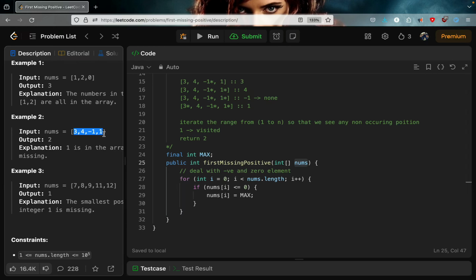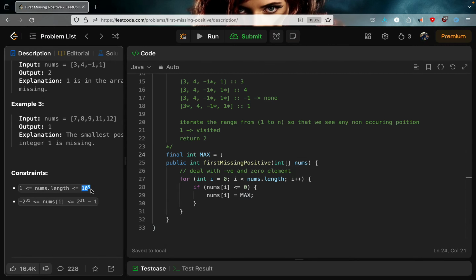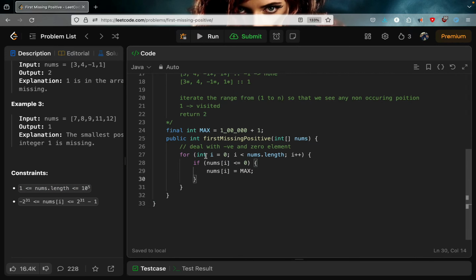And let's suppose you have missed any of the numbers from 1 to n, your desired answer would be less than n. So n would be the maximum number, but for now I'm keeping it up to the constraint level, which is 10 to power 5. So 10 with 5 zeros behind it, and just for sake of security, I'm adding 1 to it. So that maximum is directly exclusive. Not equal to, that's the reason I'm adding 1 to it. It's totally exclusive.